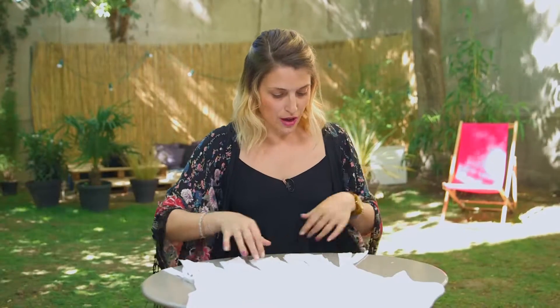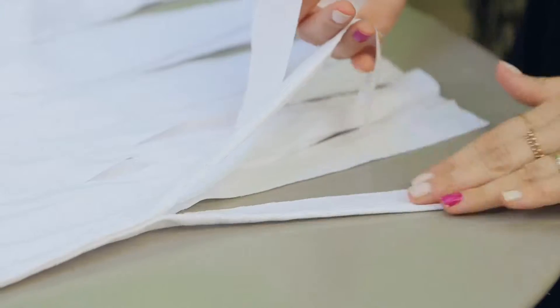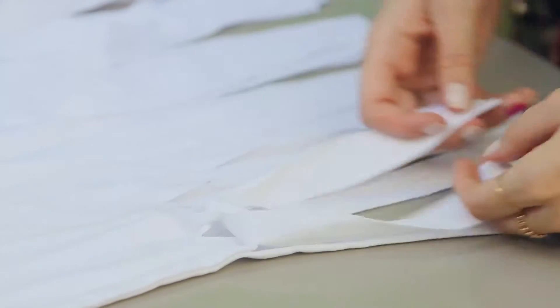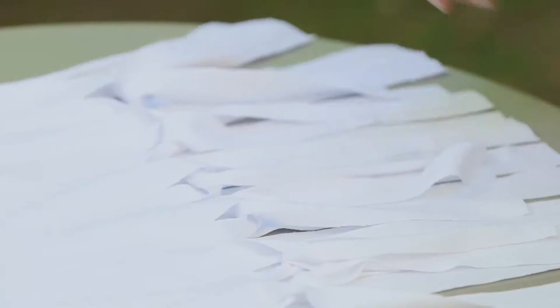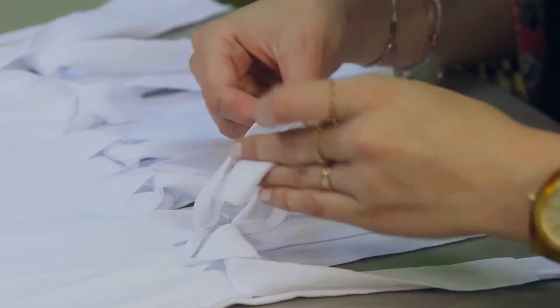The third idea, we'll start with t-shirt number 2 and we are going to tie the fringes together. It's very simple: you take two fringes and you tie them together, but not too tight. You go on like this for the whole t-shirt, and then you take a left fringe of one knot and a right fringe of the other one, and you tie them together — but still, not too tight.